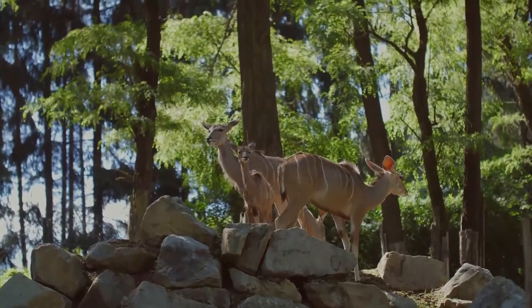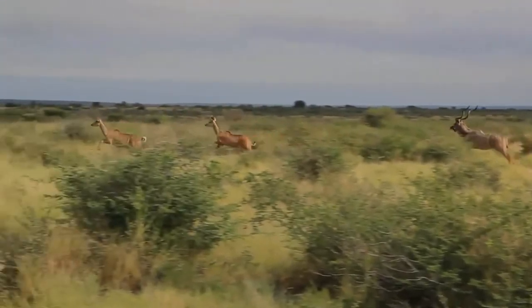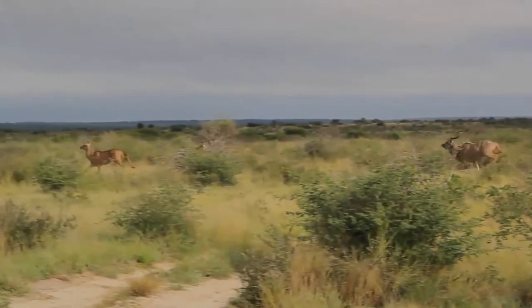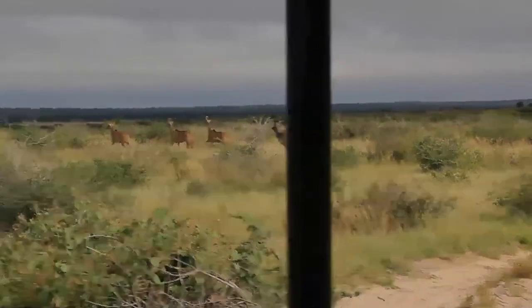When males do have a face-off, they will lock their horns in a competition to determine the stronger puller. Kudus' necks enlarge during the mating season. For this reason, males are seen with females only in the mating season, when they join in groups of 5 to 15 kudus, including offspring.